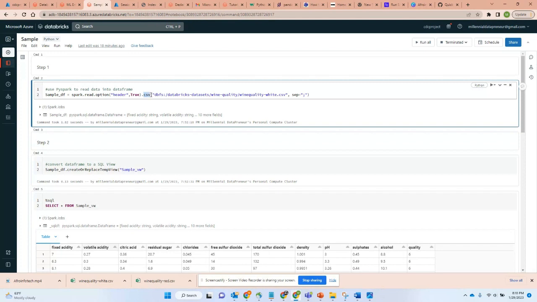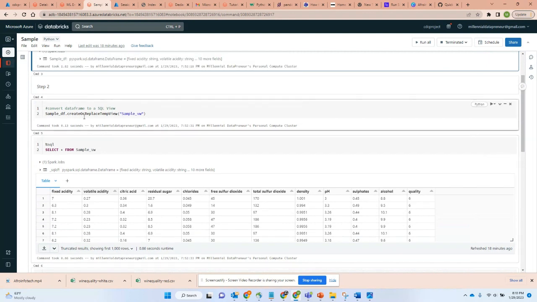It could be a CSV, JSON, or Parquet. You just have to Google the syntax and you can get the right piece of code to ingest that data set into a PySpark data frame.